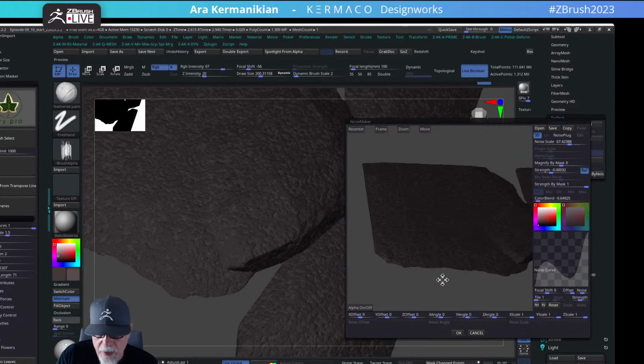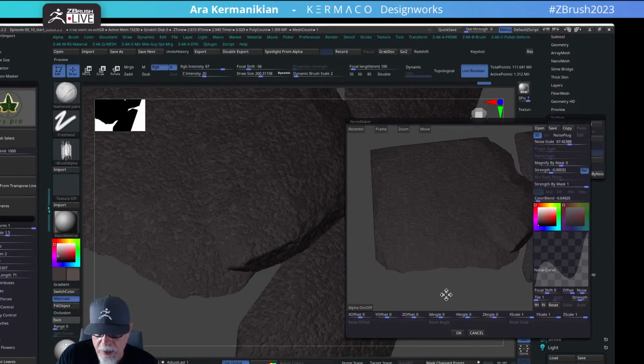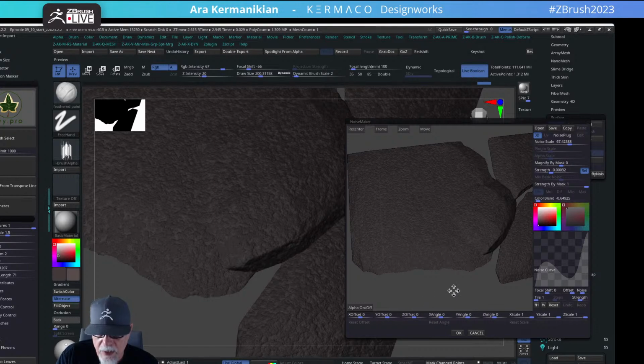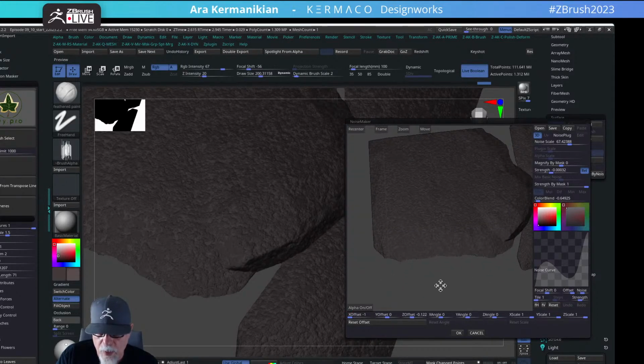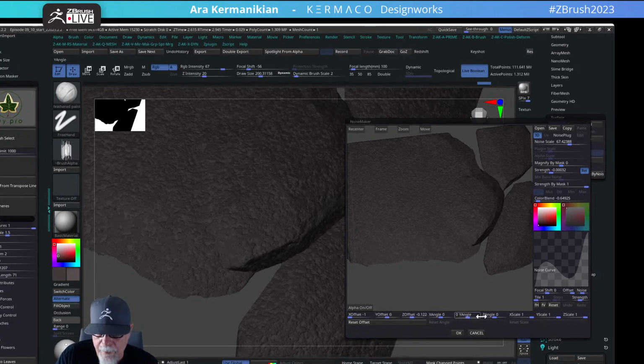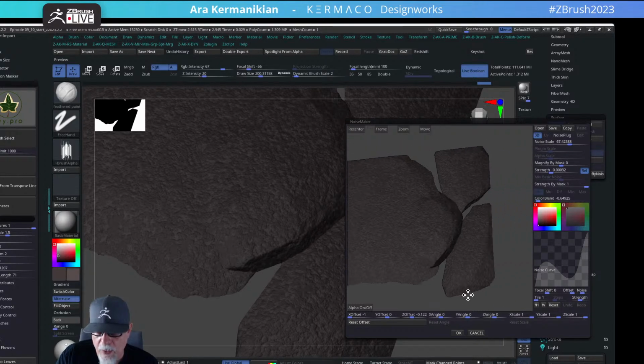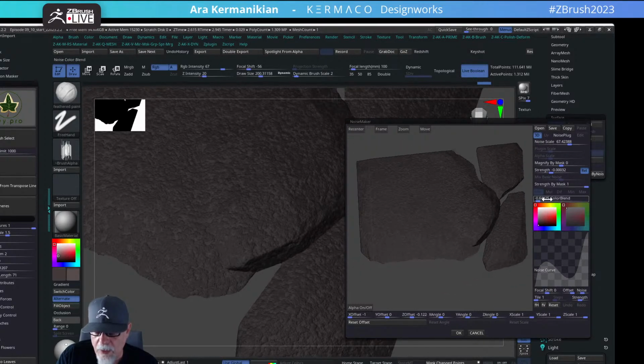All right, there's kind of a weird line that's going this way, but that's not a big deal. I think it's just the scale. Let me see if I can offset it this way, nope, offset it this way, nope. Let's see if I offset it over to here, all the way to -1, if it goes away. Yeah, it's more on the edge, which is fine. And let's see if I change, the scale is at 1 already, so that's good. And then color blend, yeah, the color blend is on, okay. And is RGB on? It is. All right, so all this is good.